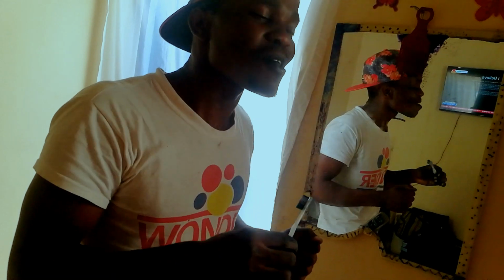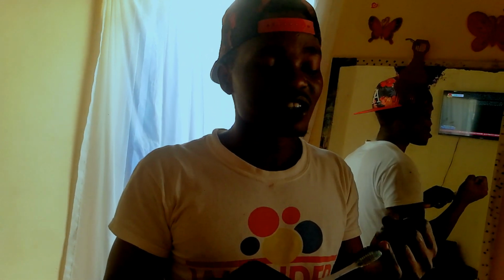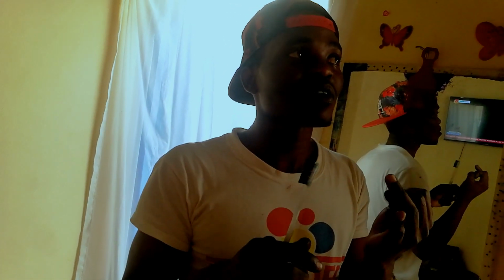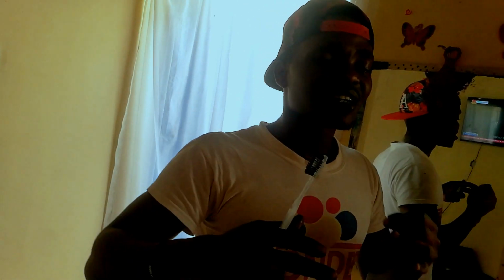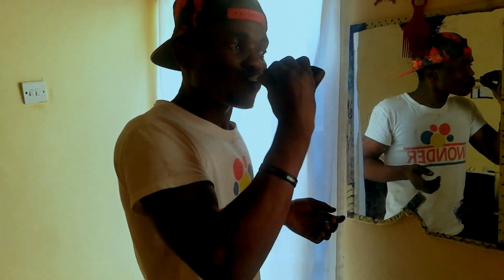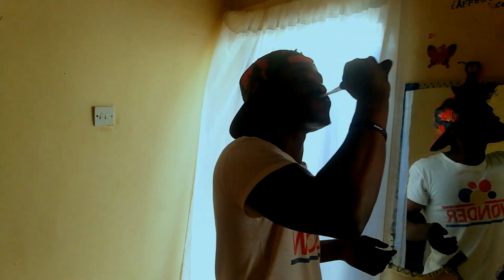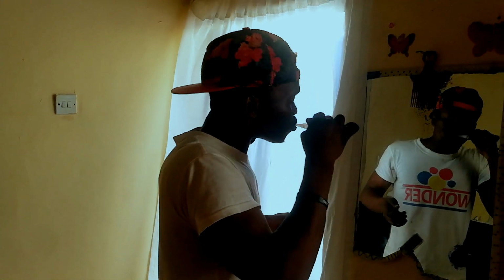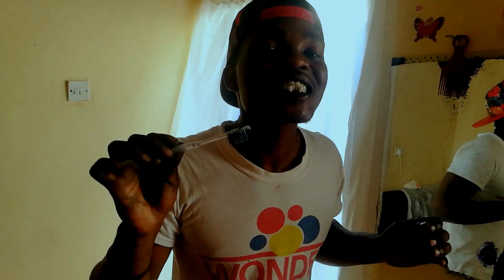Is it bitter? It's so bitter, man. So the moment we'll have just added the ginger, garlic, ginger and garlic, so to be four ingredients, it could have at least balance. But right now it's so bitter. Let me do it first.